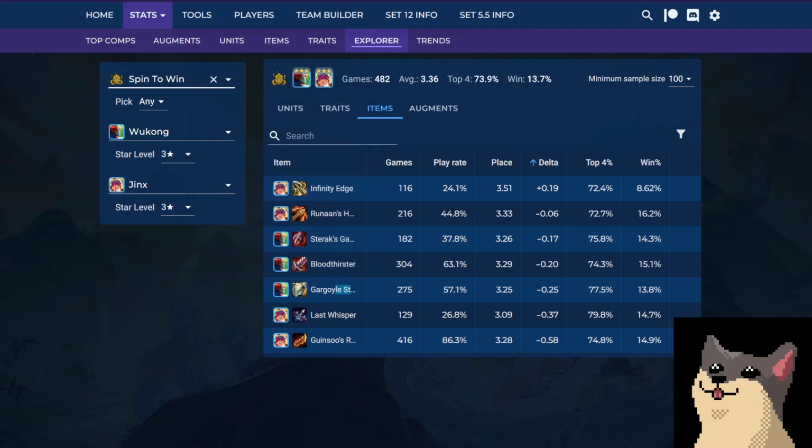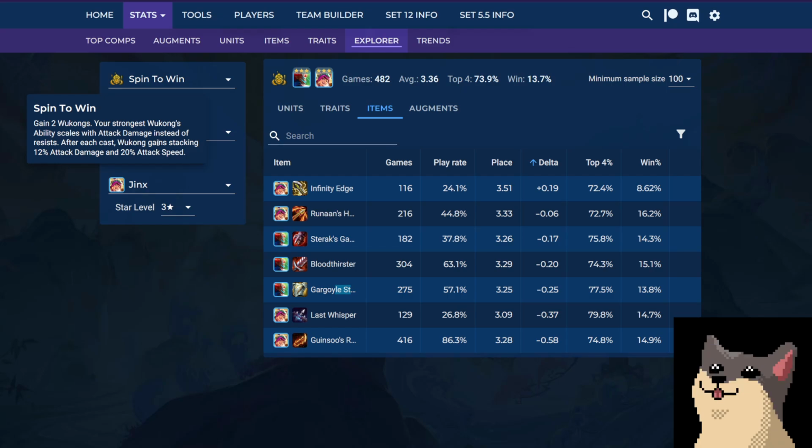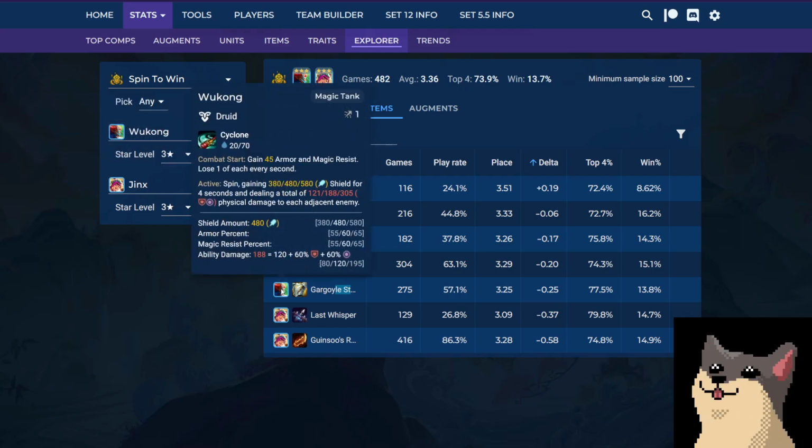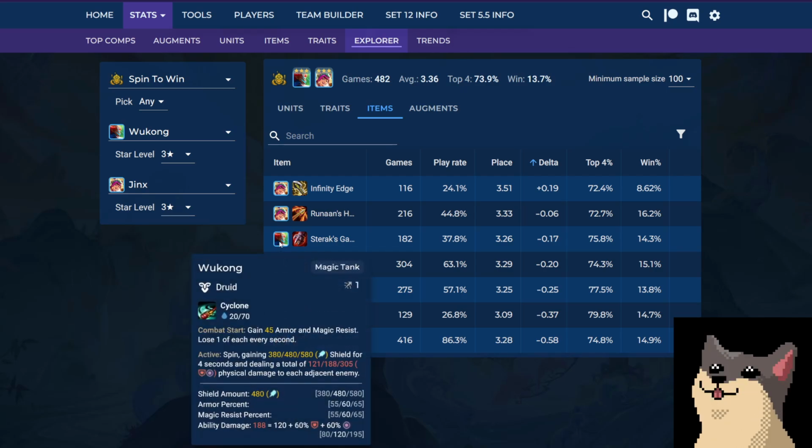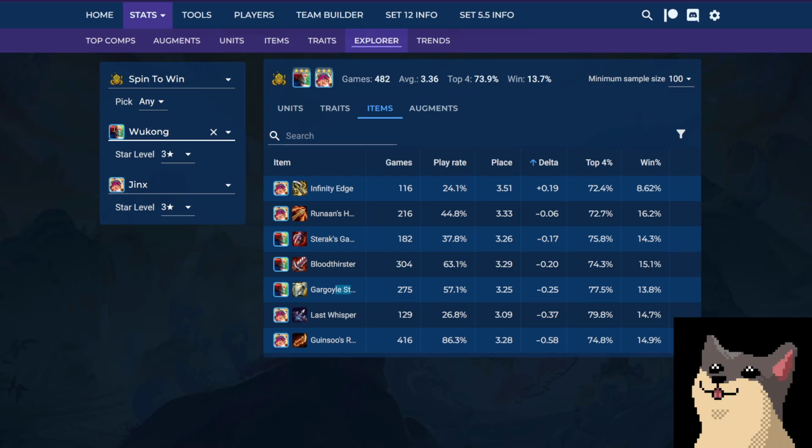If you read spin to win, what ends up happening is it scales with attack damage instead of the resists. So the part of his ability that scales with armor and magic resist towards the end of it is now going to scale with AD. So what you want to do is stack AD items. One of the best items you can make is a Sterix. Sterix gives a bunch of AD and a bunch of HP, so it pairs really well with Wukong's passive, which gives him armor.